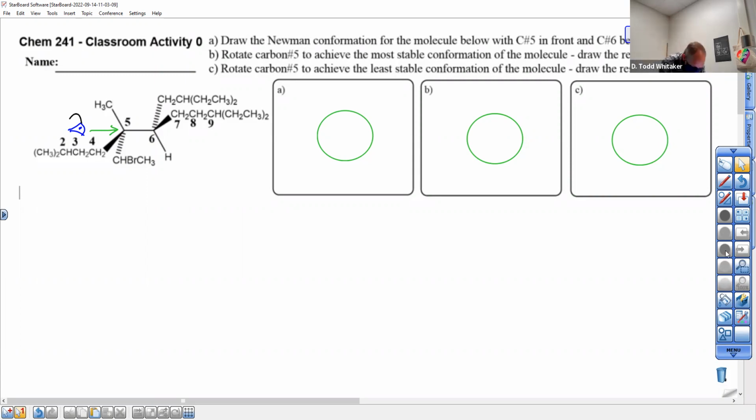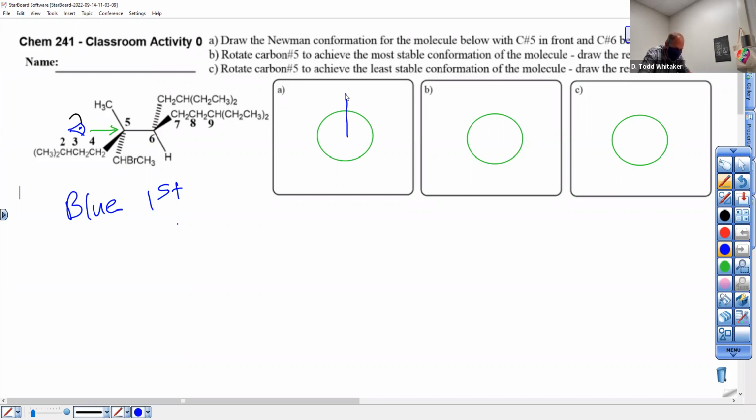Little guide here. You're doing blue first as a strategy on this question. You don't have to use my strategy. If you find a strategy that works better for you, please do it. And that means I'm going to draw this bond first. And it's the end of a stick. It should be straight up. I'm trying my best. I'm going to stop using the straightening tool because that's not really fair. So that's the methyl right there.